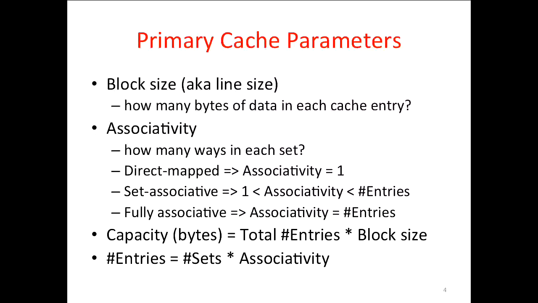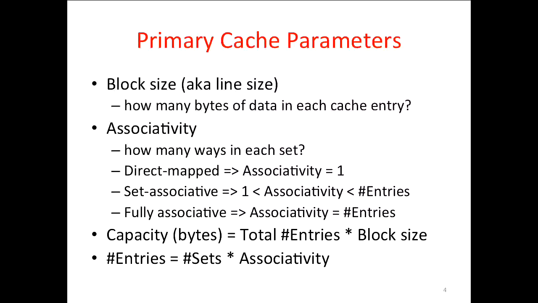The second important parameter is the associativity of the cache. The associativity tells you how many different places you have to look in a given set in the cache to see if there's a match. So the associativity equals the number of ways in each set. And you have two extremes. In the direct map case, there is only one way in each set, so you only have to check one tag to see if there's a match. The other extreme is fully associative, where you search every entry in the cache to see if there's a match, so you have to look at all those tags. The middle ground is the most common, a set associative cache, where you have some number of sets and within each of those sets there is some number of ways. So it's a trade-off between the two extremes.